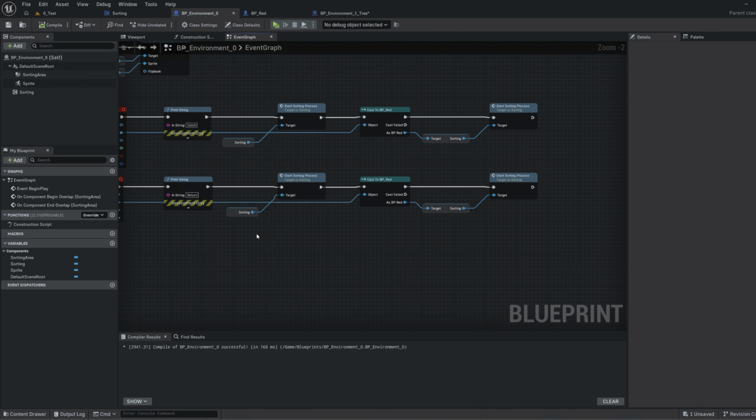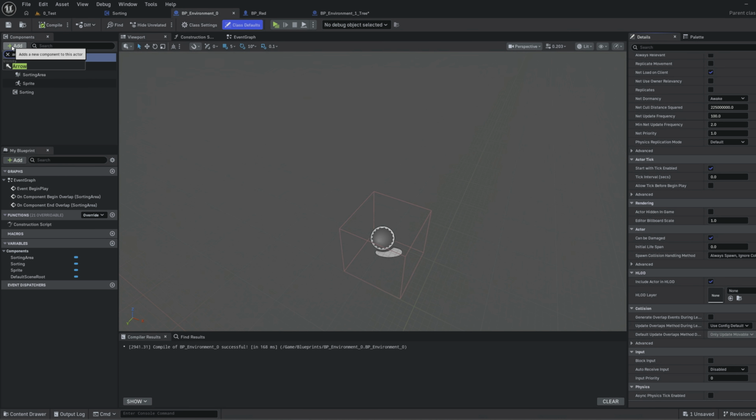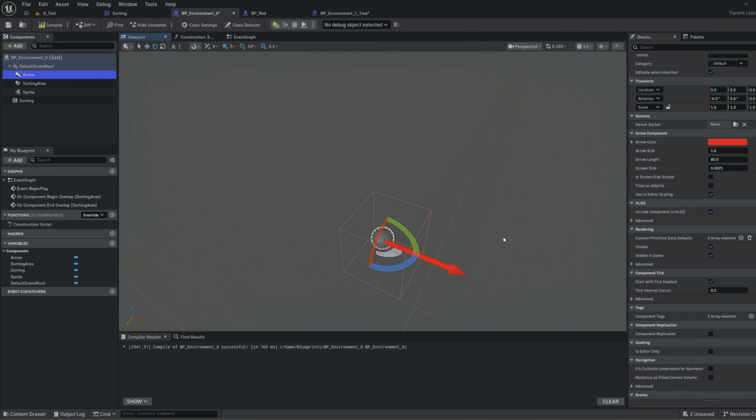Sorting now works related to the pivots of objects. I will highlight the pivots with arrows for visual clarity during testing.